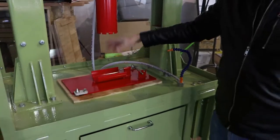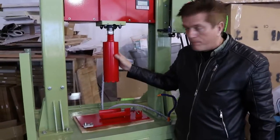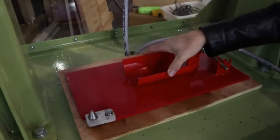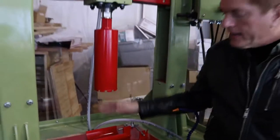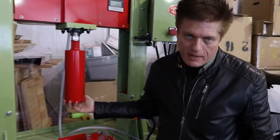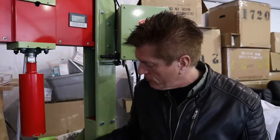So this is the cross drill jig. Now each bit has a matched cross drill jig. So this is a 4-inch bit, this is a 4-inch cross drill jig. And your first drill, when you get your drill, is to put your core in there, and you're going to drill down through the core, and you're going to drill in through the jig. Now the diamond segment's going to cut through your jig with no problem. Just ease it through, and we'll have some videos on that, but it's very straightforward to do.